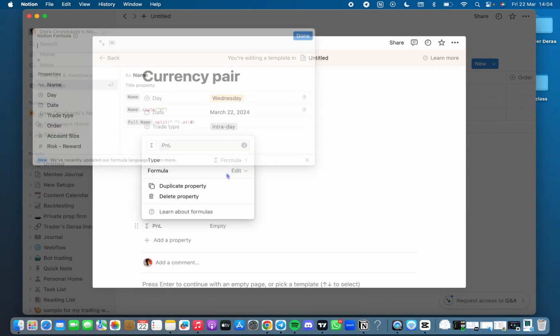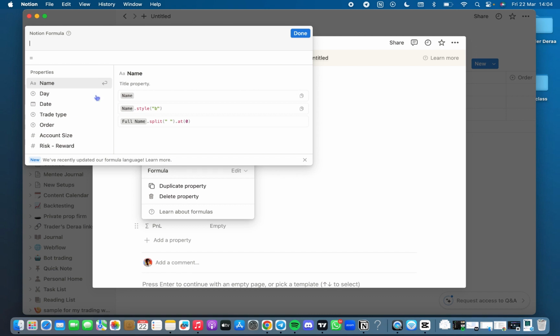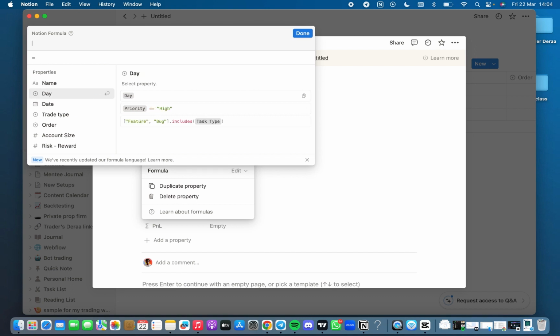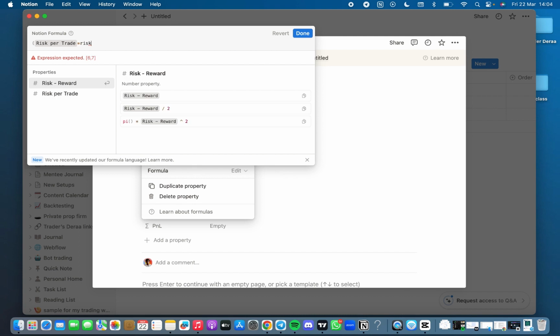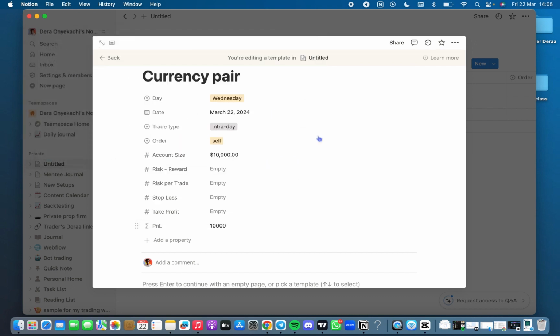We just come here, edit, then we tap on open bracket, risk per trade multiplied by risk to reward. We close the bracket plus our account size. So what is our account size? That is this account size. So with this, we just tap on done. Now the formula is complete.